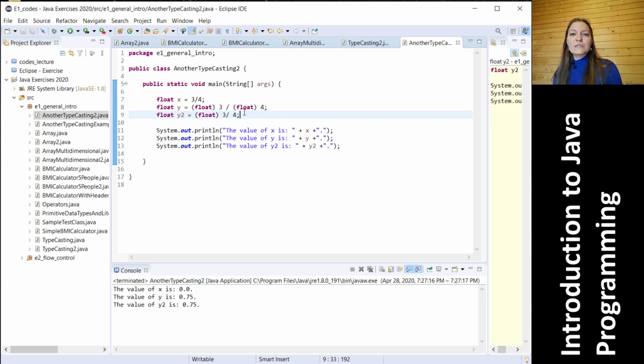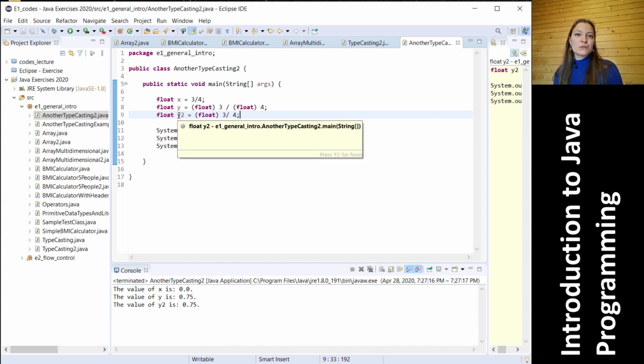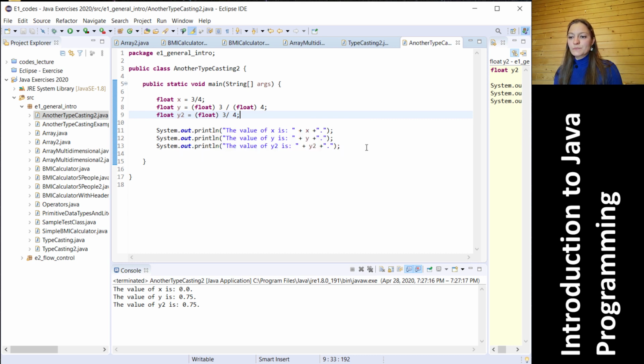So it automatically does implicit casting from integer 4 to float 4. And then the result of floating point division, float 3 over float 4, is assigned to variable y2.